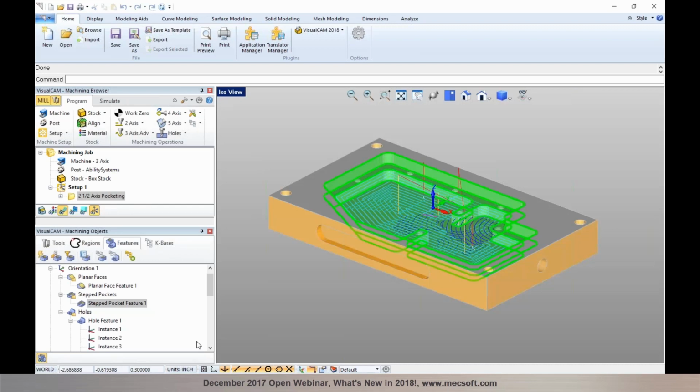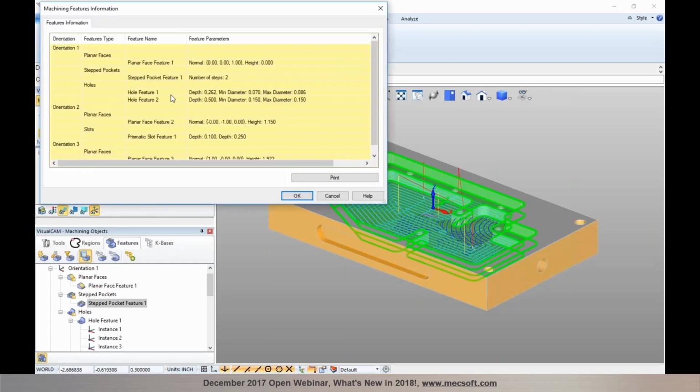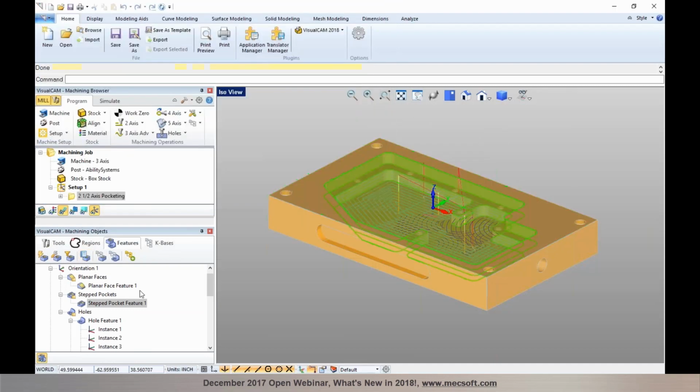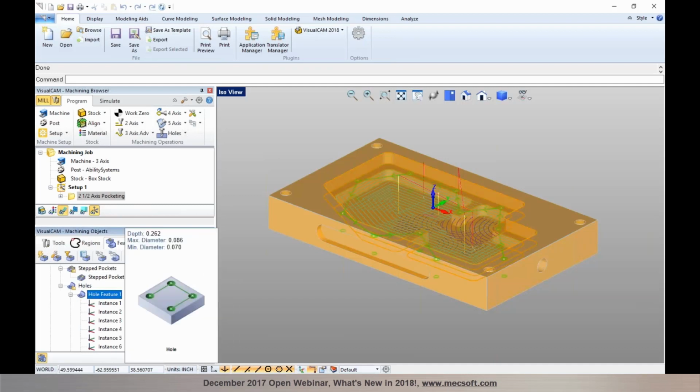So there's several different types of features we can identify in 2018, and I'll give you a list of different features. Now, in addition to the features, we have a feature report in here where you can list all the different feature types. It lists and gives you all the feature properties and parameters for it. So when you click on list features, it basically gives you information about each and every feature that have been identified on the part. You can also hover your cursor over each and every feature in here, and it automatically identifies the depth and the diameter.